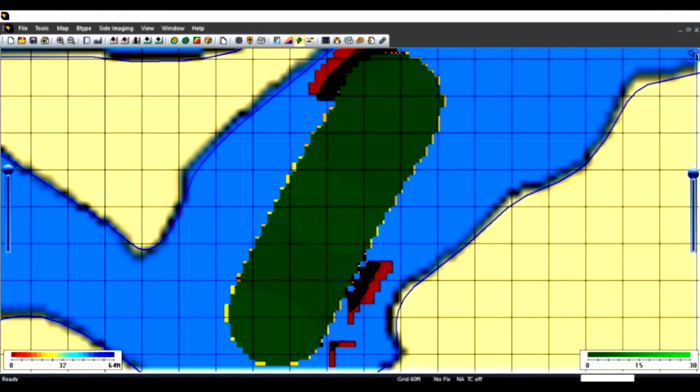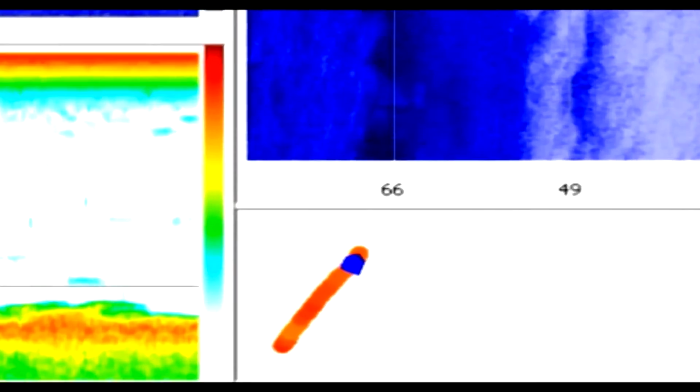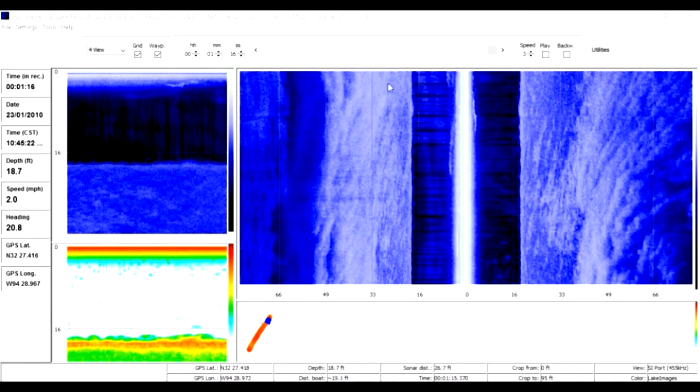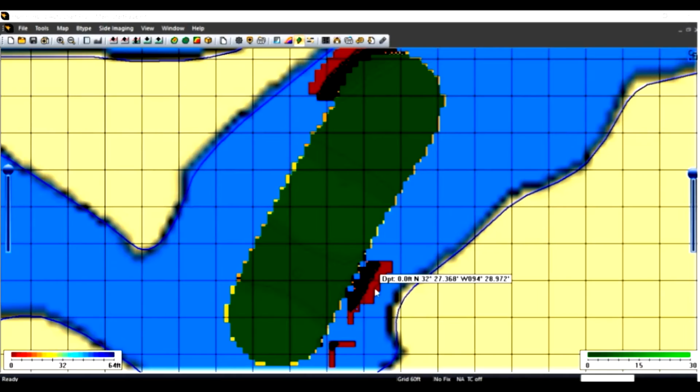If you'll remember our best practices, we should use a zigzag pattern. This recording was just a straight line, and it showed the hydrilla 30 to 40 feet away from the transducer. So I think the system had a hard time figuring out what this was out here. If we did a zigzag pattern going back and forth and across this, it would pick up this hydrilla and it would make a better map. And if you looked at this in AutoChart Live, you would think there's no hydrilla here.